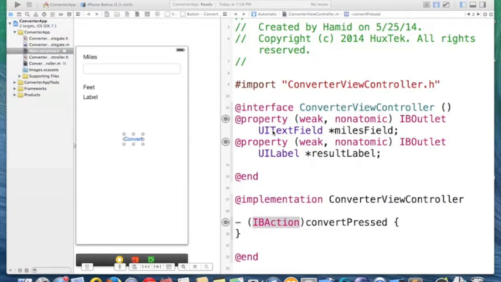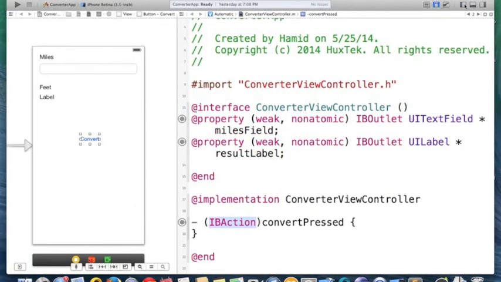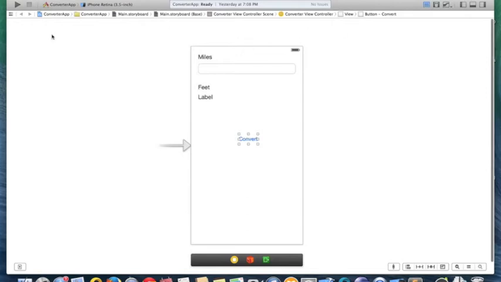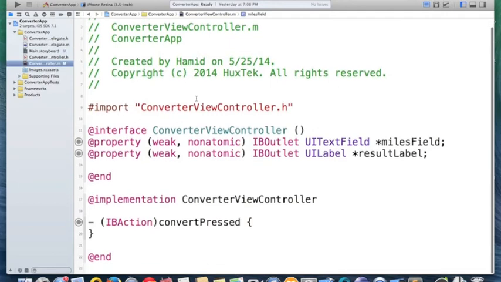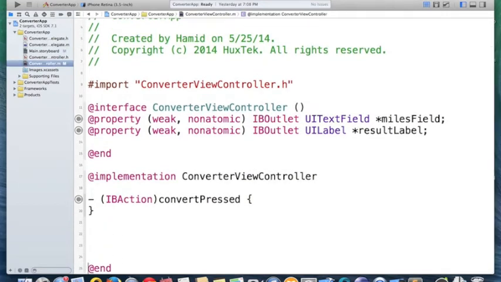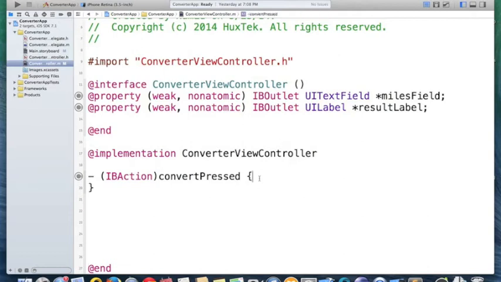Okay, we're done with the UI elements and connecting the UI to the controller. So let's get some space and have just one class at a time, and we need just the .m file. So now we have plenty of room for development, and we want to see how we want to have an action on this button.